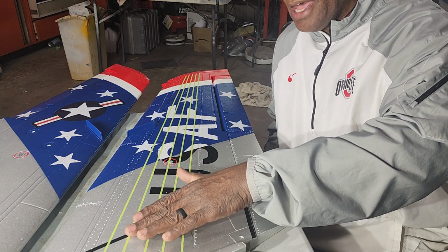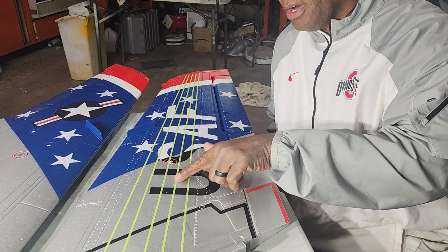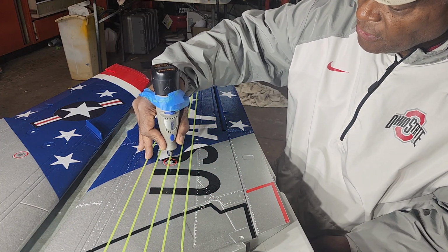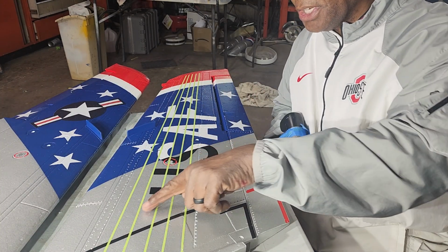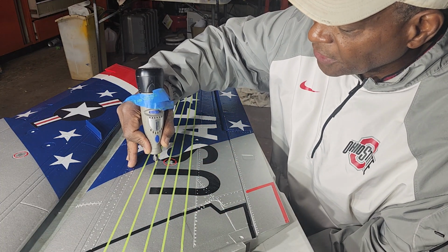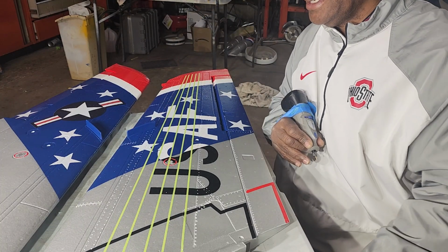How I do straight lines: these thin tapes that you get at the body shop or automotive shop, I use them to be my guide to do long straight lines. Because I'm just following these panel lines here, but in this open space, you're going to need something to follow. So I usually use one of these tapes to be my guide for the long ones.